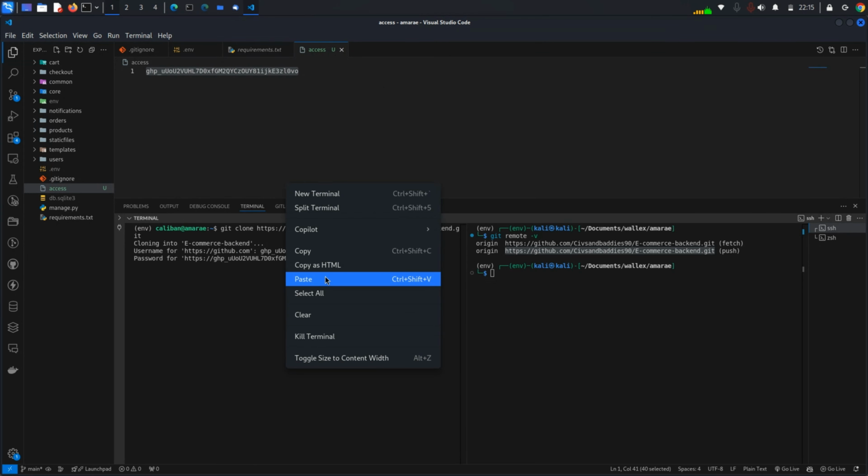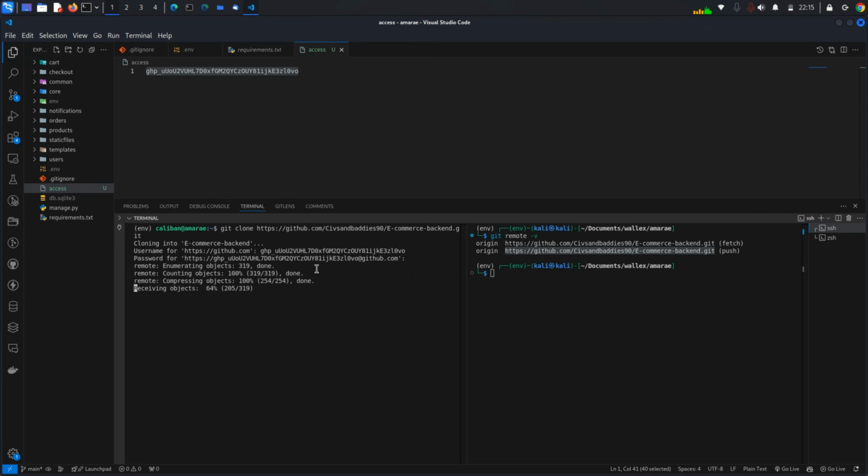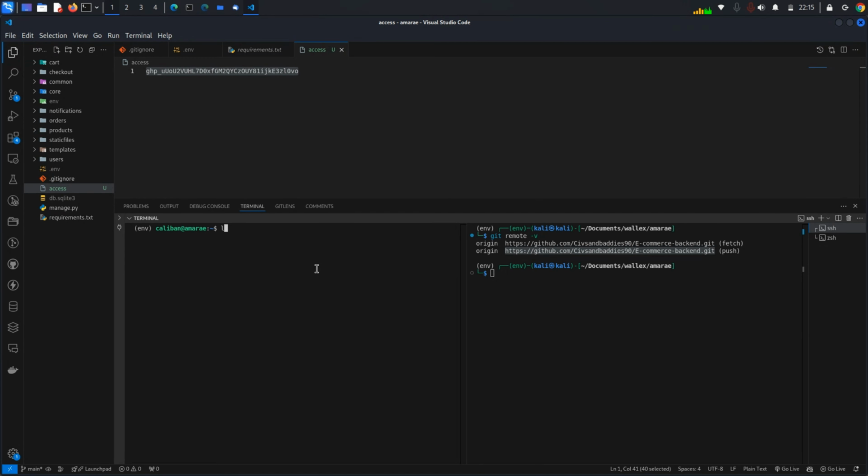Git clone. It asks for an access token. Here's my GitHub access token. Okay, the project is cloned, and then cd into backend.